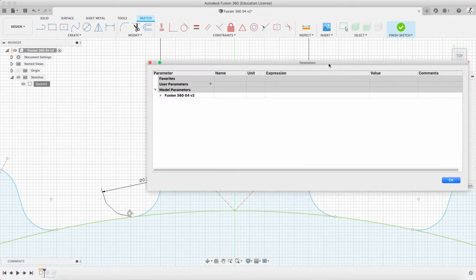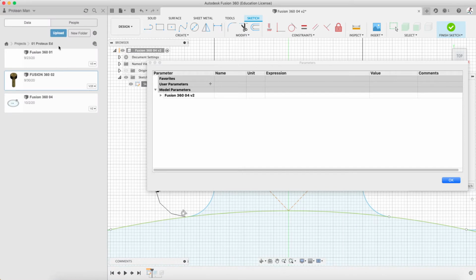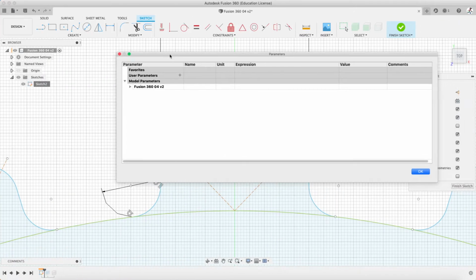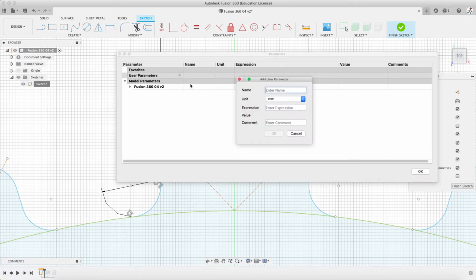Now, parameters, again, as I mentioned in the previous video, don't overlap between different documents, which means if you make multiple files to create the same thing or to use together, any parameter you're making here, here, or here will be separated. Now, there are universal parameters, which is a future video, but it's still a not so fleshed out thing with Fusion. I wish that they could become universal by default, but who knows? Maybe the future will bring some early Christmas presents with that.